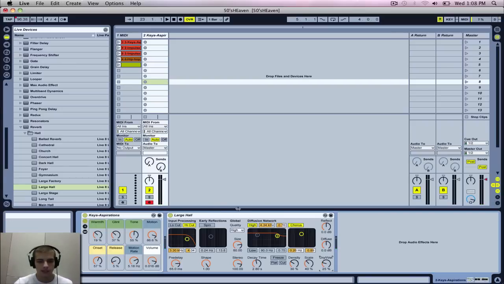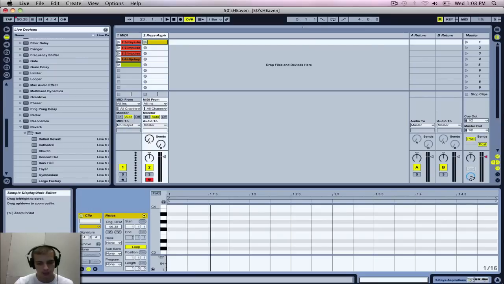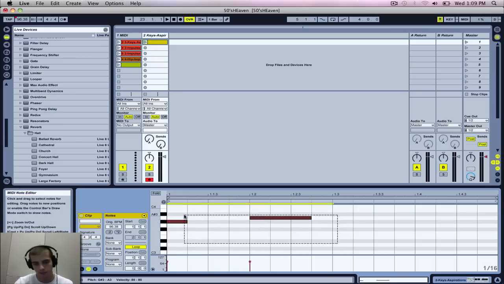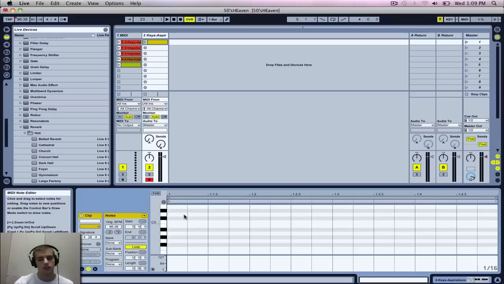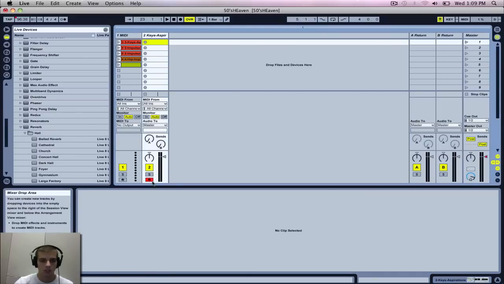So after you have the idea that you want and you're ready to record it, there's two ways you can do it. You can either double click on one of these tracks right here, these spaces, and you can manually write it in by clicking and extending and moving up and down with the keyboard. But that takes a lot of time. I do it a lot for certain things when I know exactly what I want to do. But for this one, I'm going to make sure the track is armed. And you're going to hit this little record button right here, and it's going to give you 4 clicks, and then you can record your idea.